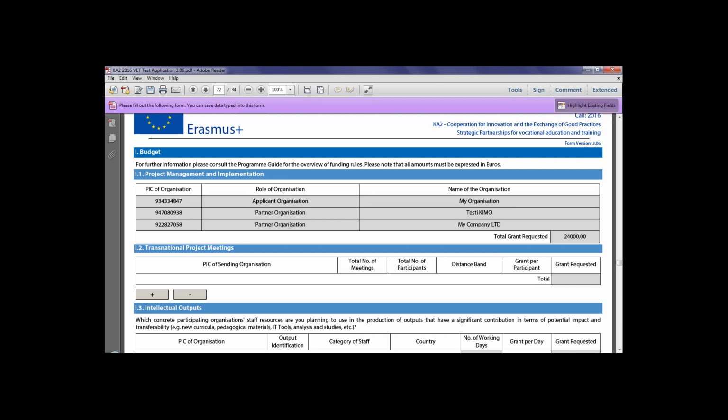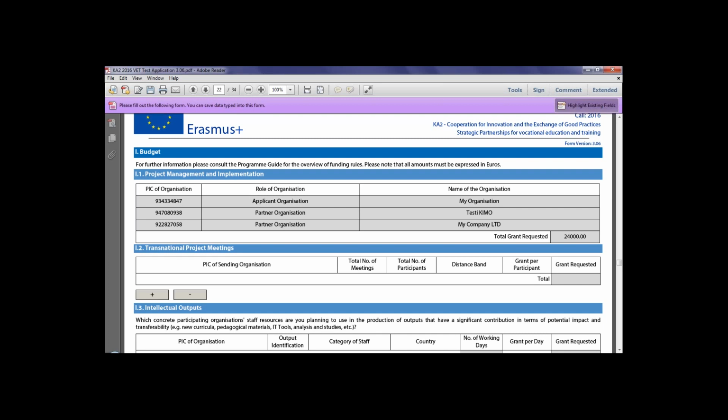However, you cannot always claim the full amount. For travel from outermost and overseas territories for participants in teaching, training and learning activities, you can claim up to 80% of the eligible costs. For exceptional costs, this is only up to 75% of the eligible costs. One exception to this are special needs support costs, where you can claim up to 100% of the eligible costs. All projects will have at least project management and implementation and transnational partner meeting budgets.